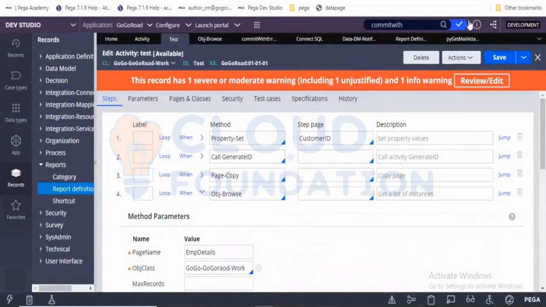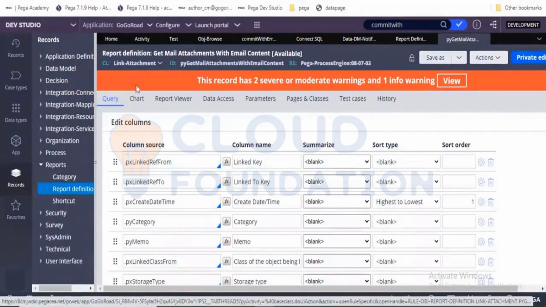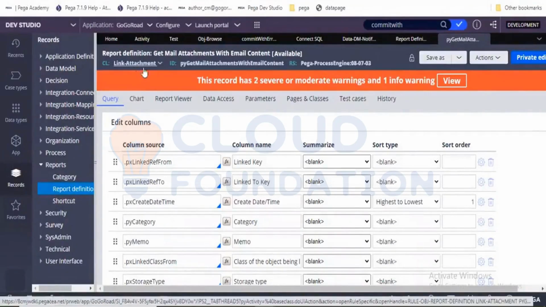But in a report definition, where do you mention that class? The system has to know from which class to fetch the data. Wherever you create the report definition, in one class, it will fetch the data from that particular class.